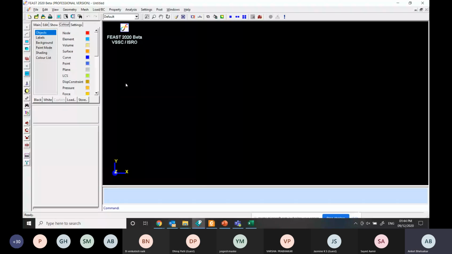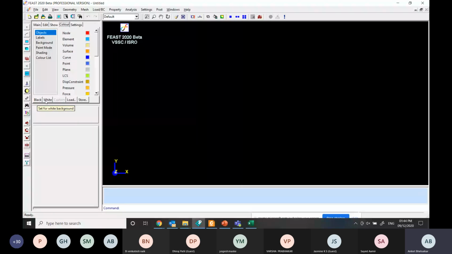In the edit tab, whatever inputs we are giving, those inputs, if you want to edit them, will be available in the edit tab. The show tab is used for masking and unmasking entities like node, element, volume, point, curve, surfaces, and all. Colors is basically used for all the entities. It may be geometric entities, it may be finite element entities.